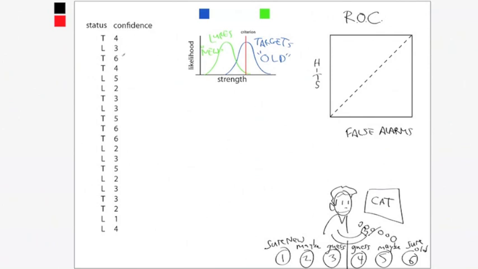First, we start with the data. So the data from the experiment, we sat this participant down, they made 20 judgments. 20 probes came up on the screen. 10 of them were targets, 10 of them were the things they studied. 10 of them were lures. The participant doesn't know which is which. But when the item comes up on the screen, they press a button. And this says how confident they were that the thing was something they studied, old, or something that they didn't study, new. And so this is just the items, probe items presented in the order that the person was presented them during the test. And that's not terribly useful for us.